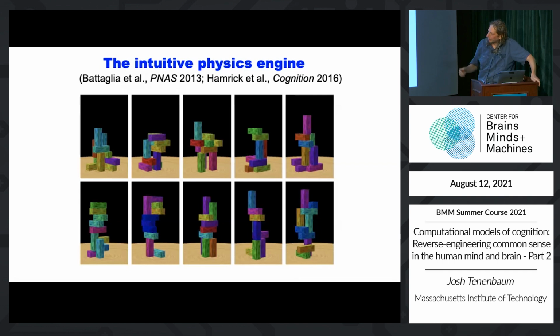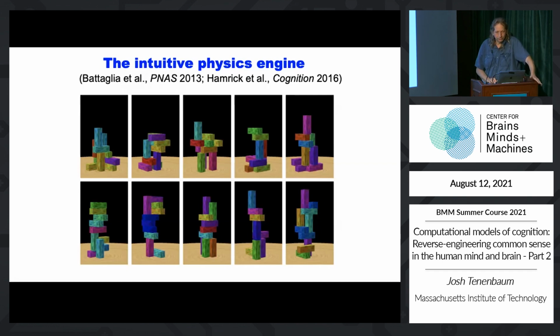So probably we would all agree that the scenes in the upper left look stable. If I go away, they're going to still be there. But the scenes in the bottom right look like they could fall over at any second, or they should be falling over, but surprisingly are not, right? Would you agree with that? Okay. So how do we do that?